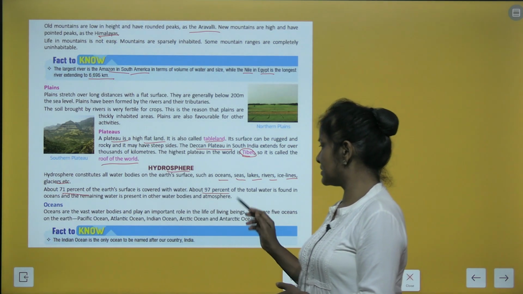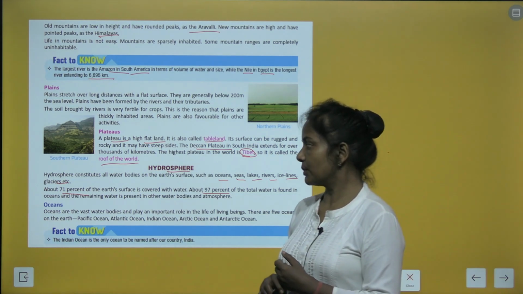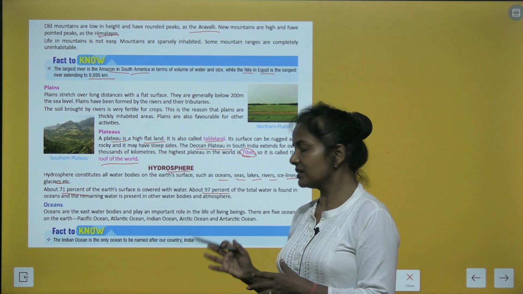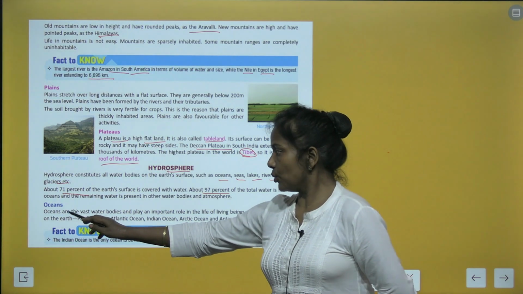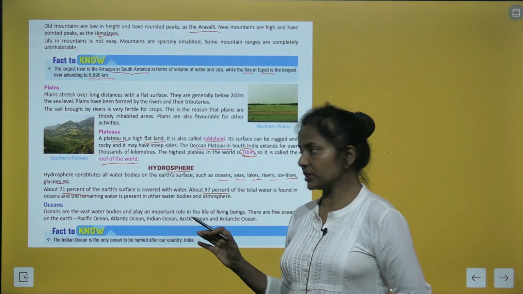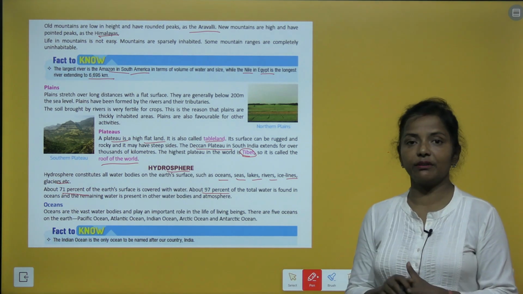About 97% of the total water is found in oceans, and the remaining water is present in other water bodies and atmosphere.